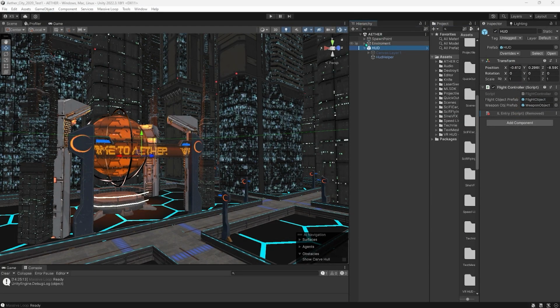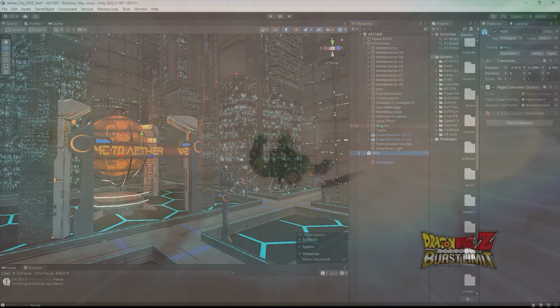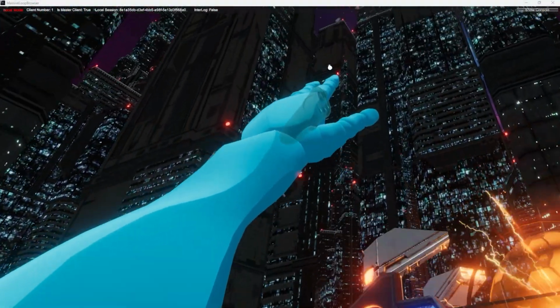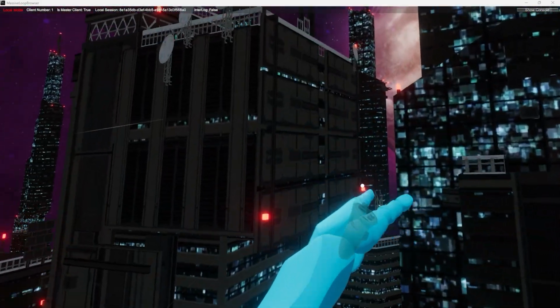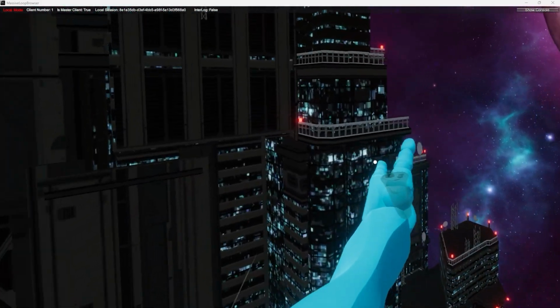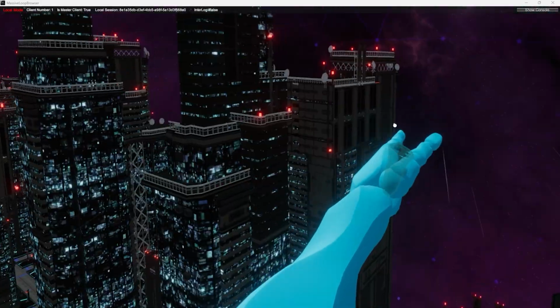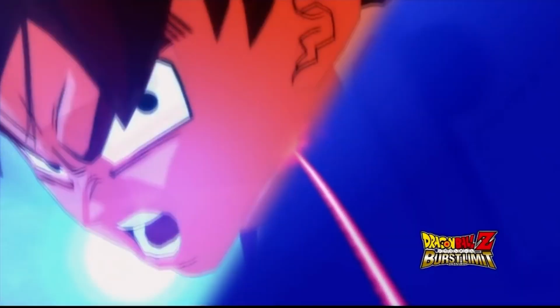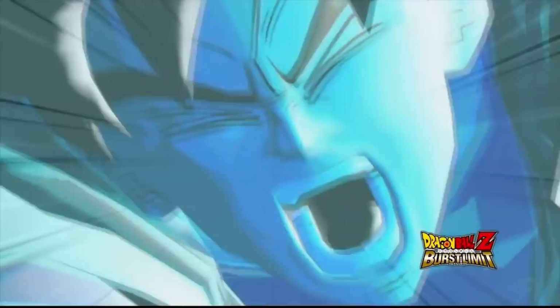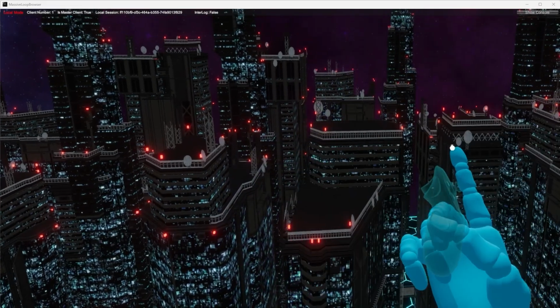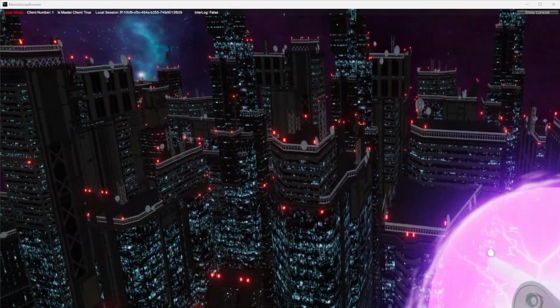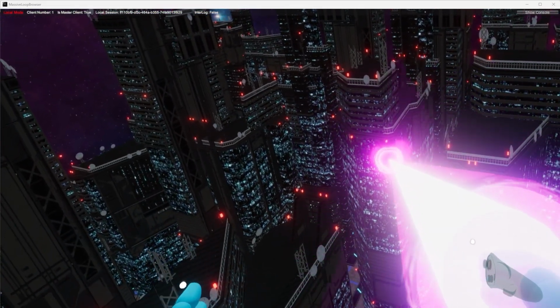In our last video, we explored how to implement a flight mechanic that lets players soar through the skies with the agility and speed of characters from one of my favorite childhood anime series, Dragon Ball Z. Today, we're taking it to the next level. Ever wanted to shoot energy beams out of your hands just like Goku or Vegeta? Well, in this tutorial, we'll be making that a reality in VR. We'll dive deep into creating a dynamic energy beam mechanic, allowing players to unleash powerful blasts from their hands.